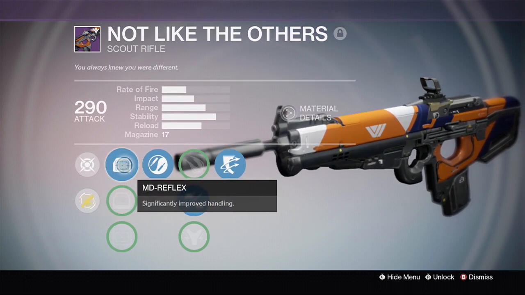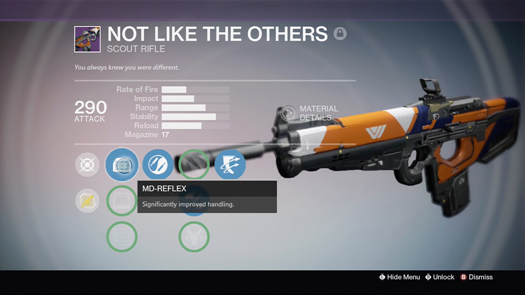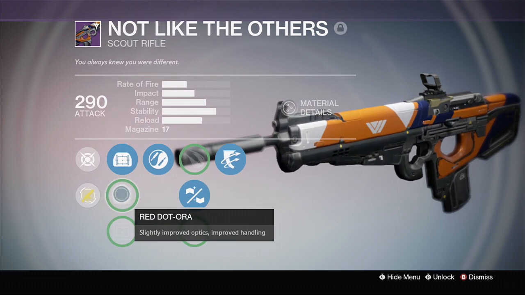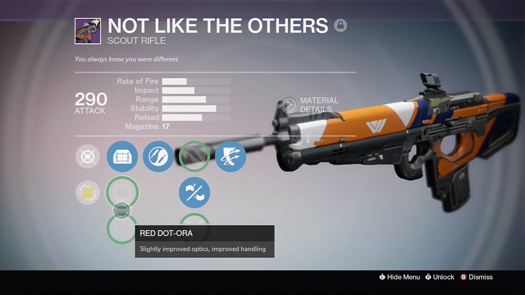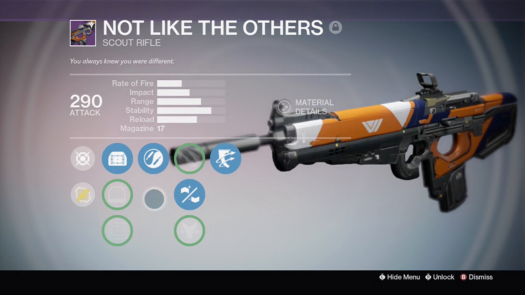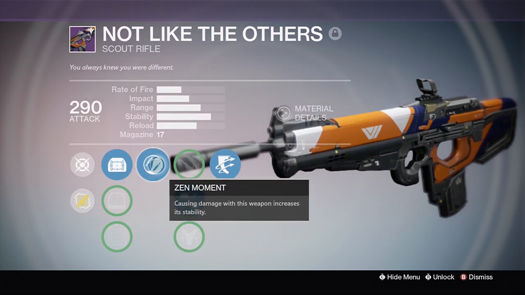So let's get down to the scope. I use the MD Reflex. It is basically as close as you're going to get to a little dot when you're looking through the sights. It's a simple crosshair, so that's why I really like that scope on it.